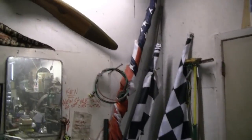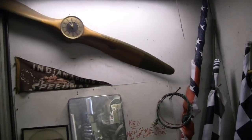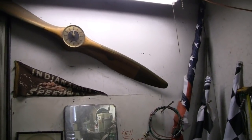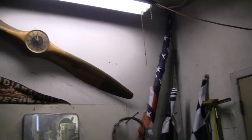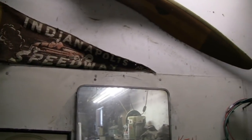Buddy Mike's shop here, and he's got a lot of cool stuff. Check out this clock of his, but look at the propeller. That wooden propeller is probably off an old J3 Piper Cub. Pretty cool. And even this, he lives in Indiana, and here's an old pennant flag from Indianapolis Speedway. That's pretty cool.